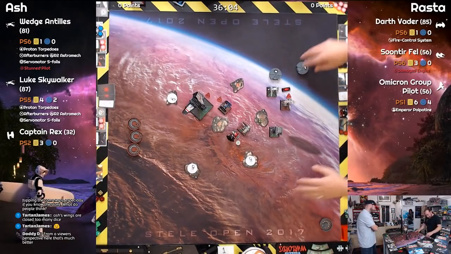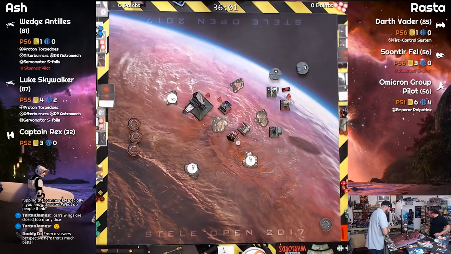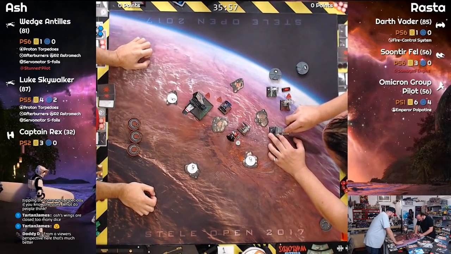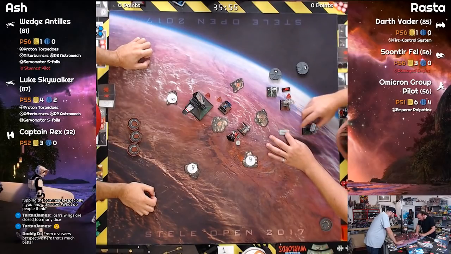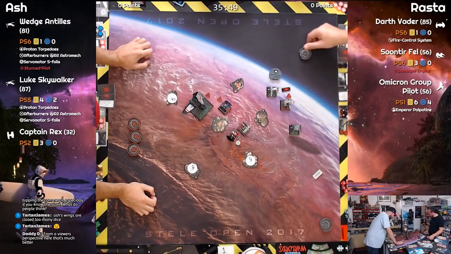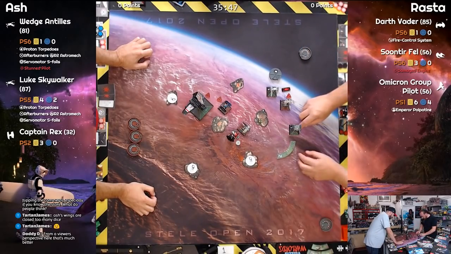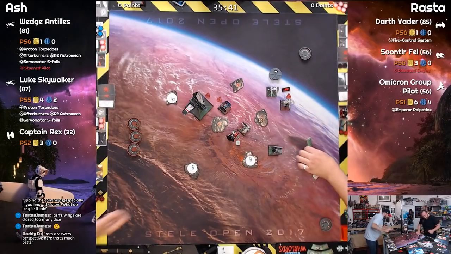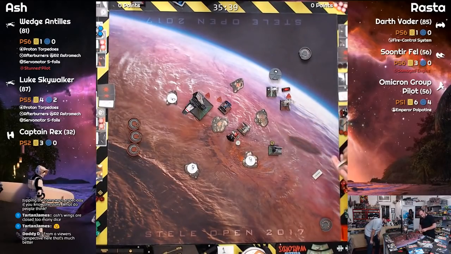So Vader, supernatural reflexes, spend a force charge, doing his old barrel roll shenanigans. Of course he is. And now when I really think about it, I should have just ran away. He wants Wedge. So I've done that. I am not going to do anything else. I'm going to do a hard 2. I'm going to move in. I'm going to take a focus as my action. Nice. I don't have to spend a charge for that.